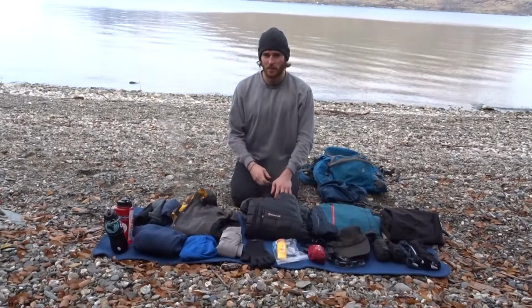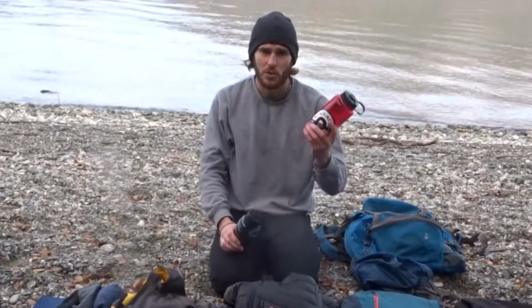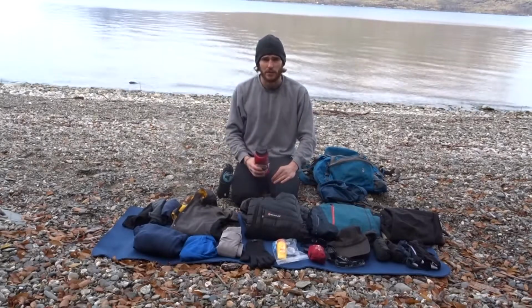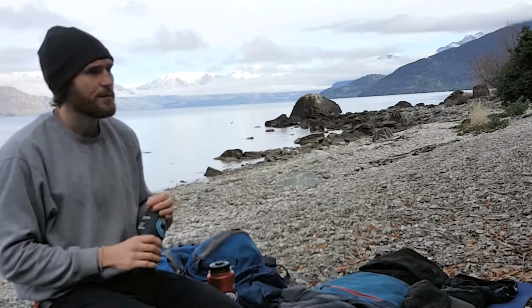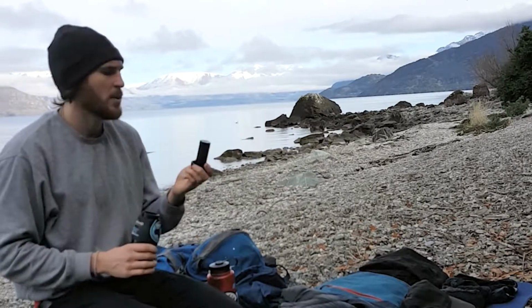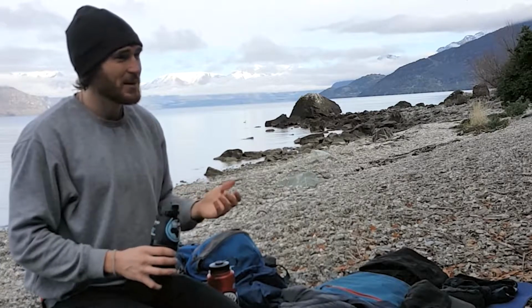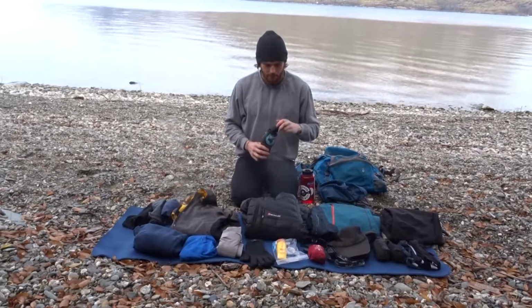Final thing I like to take with me is 2 water bottles. The reason I choose 2 water bottles is because the first one is just a normal water bottle you can fill up from the tap or perhaps a mountain stream. And the second one I like to bring, just to make sure, is one with a filter in. The filter just makes it much easier to stay hydrated. So if you do not have access to water that you consider to be clean, or you're unable to boil it, then the filter is going to save you.